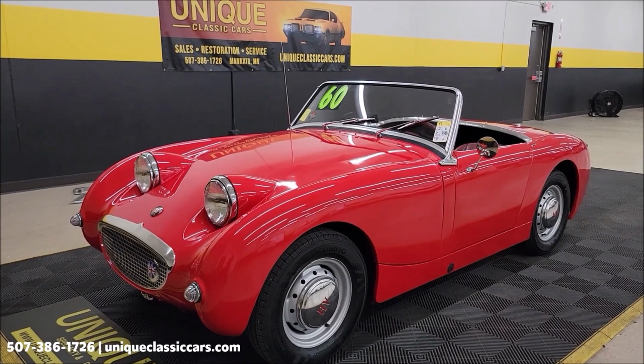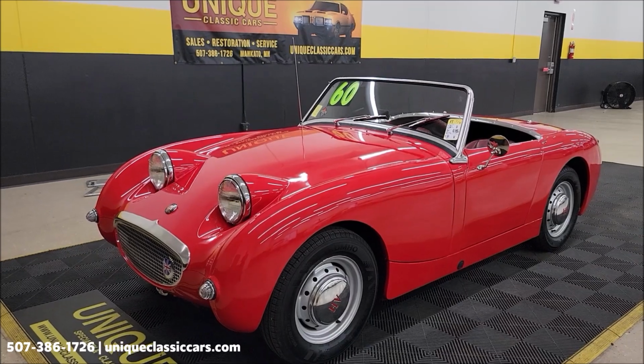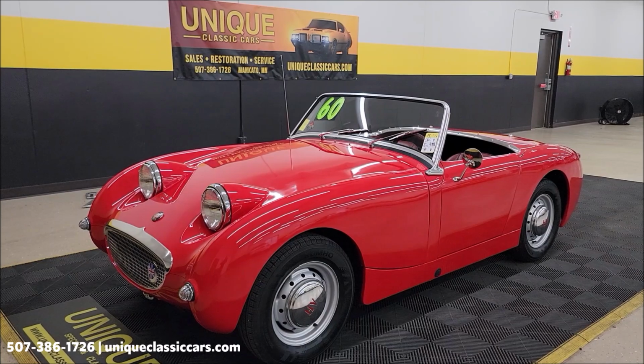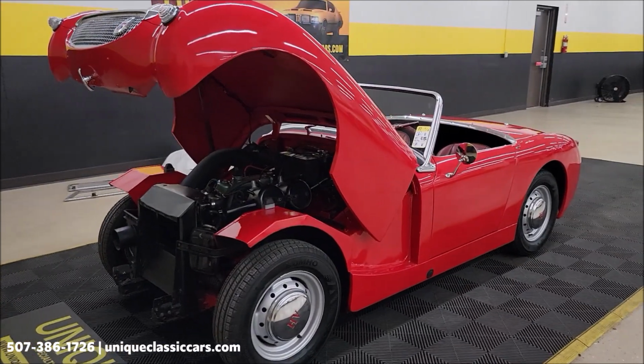And we'll also put that convertible top, vinyl top on there so you can take a look at the condition of that, see how it fits. And then remember, look in the still pictures at all those extra parts, accessories, what have you, that'll go along with it. All right, I want to step back so you can get a look at this.